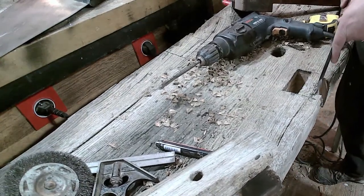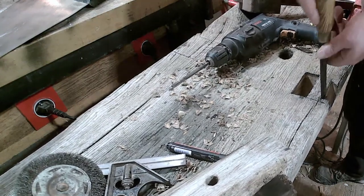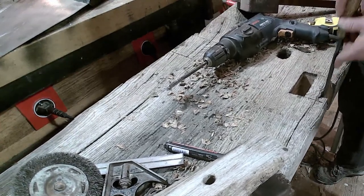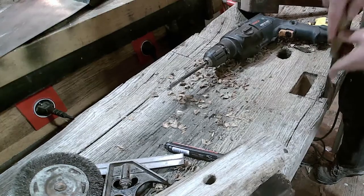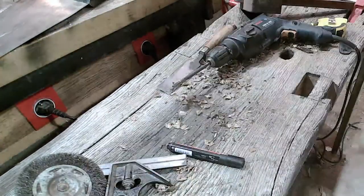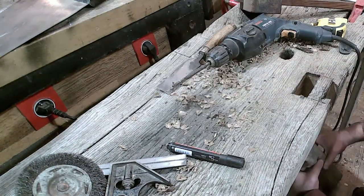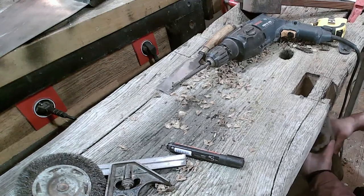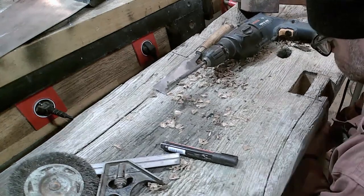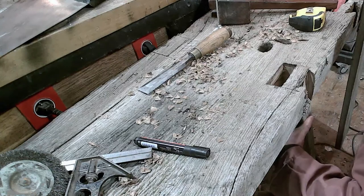So I'm right on that split here, that split that runs through here. One's there. Hope I can save it. If not, it's not a huge worry. But like I said, I'll just make it fit. Will that go in there, or is it not quite right yet? Move that off there, it'll sort of slide off and stab me in the leg.